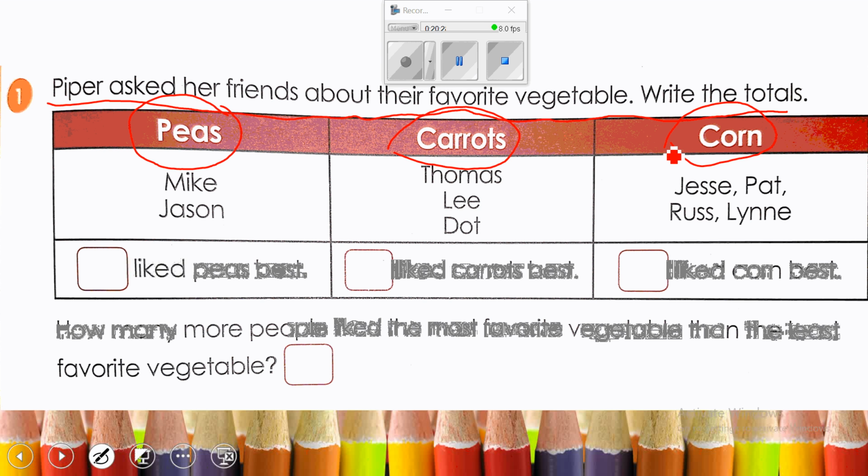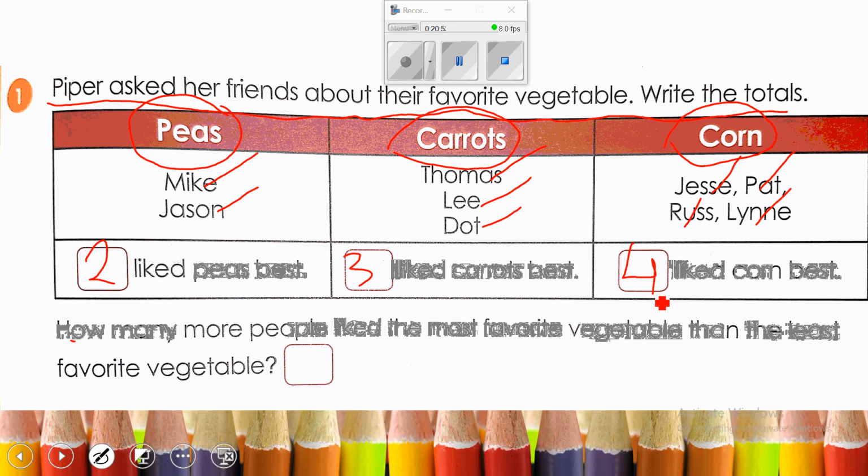Let's see how many people like these the most. One, two. How many people like carrots the most? One, two, three. How many people like corn the most? One, two, three, four.